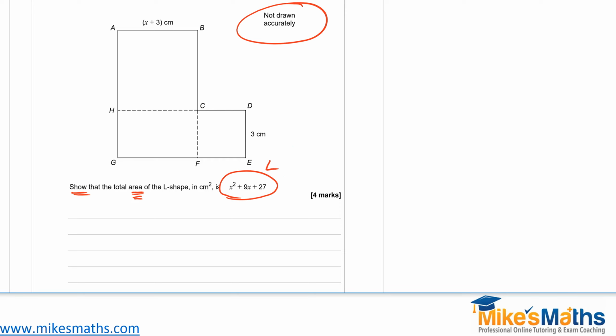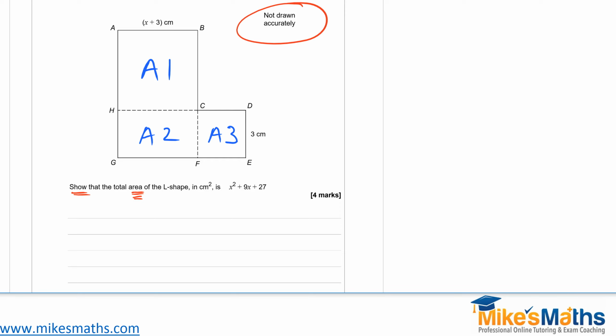Okay, well, let's start thinking about this. This is area, the area of the L shape. If we start thinking about this as a practical problem, if you had to work out the area of the L shape, you could work out the area of that square, the area of that rectangle, and the area of that square, and then add them all together. That's making it a practical problem, isn't it? Work out 3 separate areas, add them all together, and that will give you the total area of the L shape. So that's the level of thinking we need before we begin.